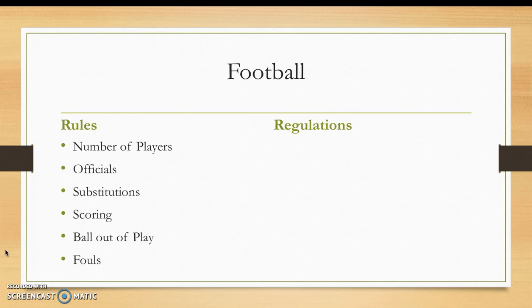Now on to the regulations of the game. Firstly, the equipment. For a game of football, you need various pieces of equipment to carry out the game. As a player, you need to be playing in a kit. You need a playing kit to play in, which includes a top with sleeves, shorts and socks. You need shin pads, which are an essential, and it is mandatory that you wear these at all times throughout the game. You also need football boots, either firm ground or soft grounds.